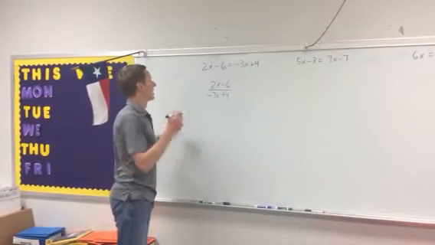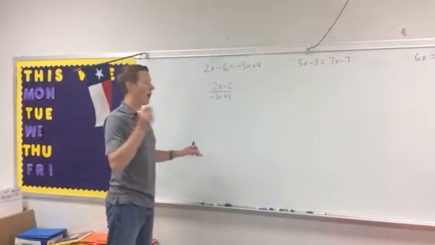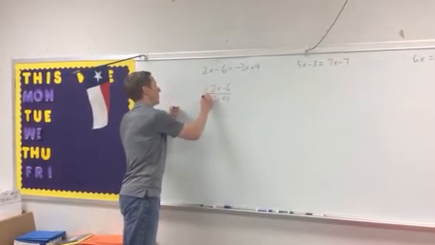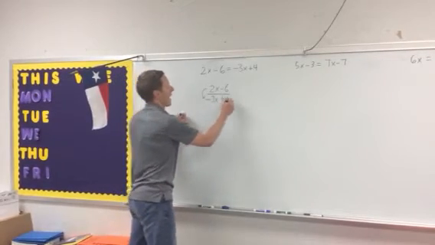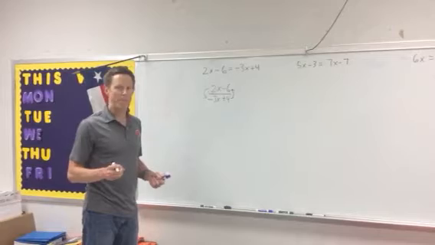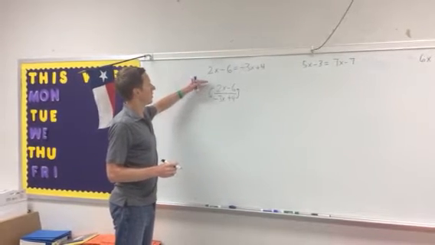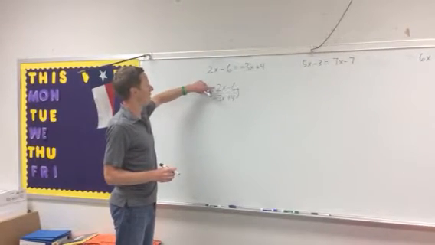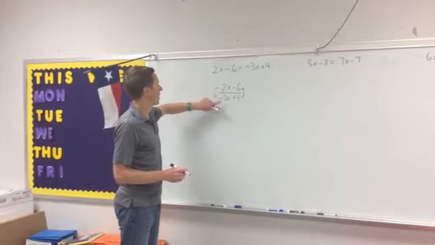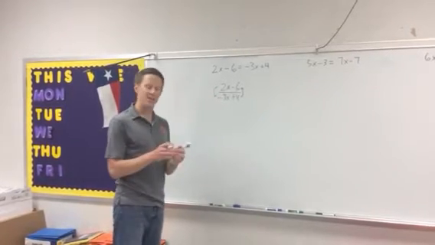Then what I'm going to do is, the variables are always going to go from the top down to the bottom. The constants are always going to go from the bottom up to the top. So what it's going to look like is I want to figure out how far, or where am I going to go from a +2 to a -3? What direction is that heading?